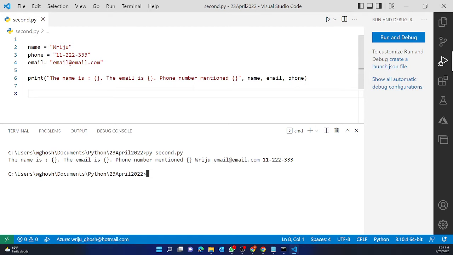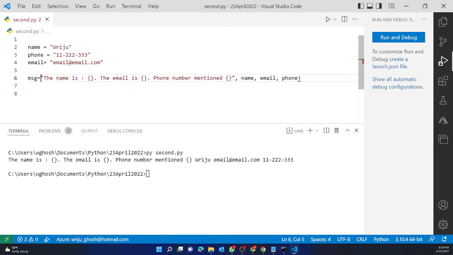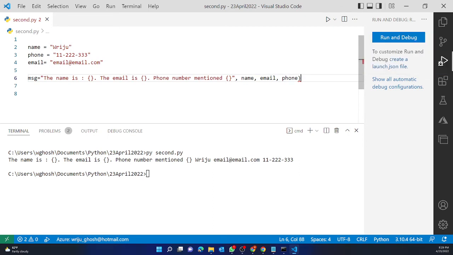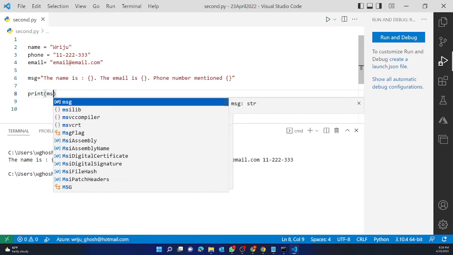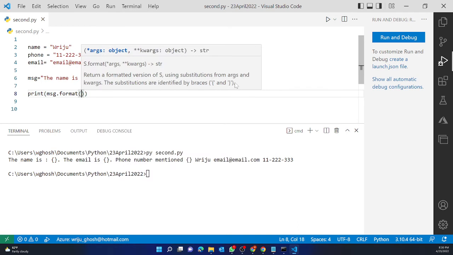I'm sorry, I just need to replace this with a message. So let me put a variable called message. Then I need to remove this and print the message, and use a function called format.